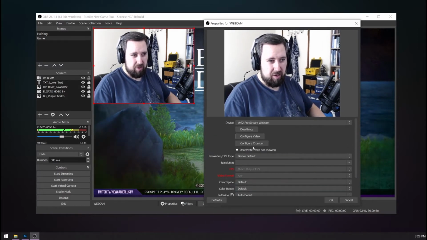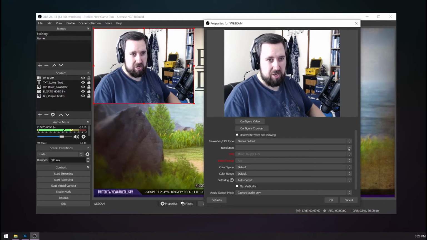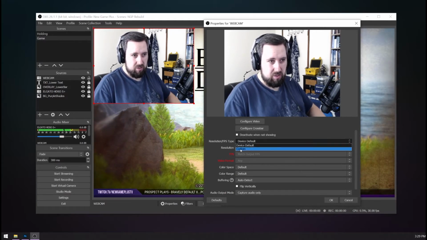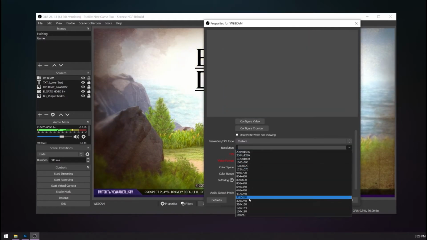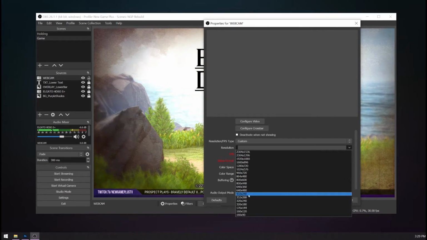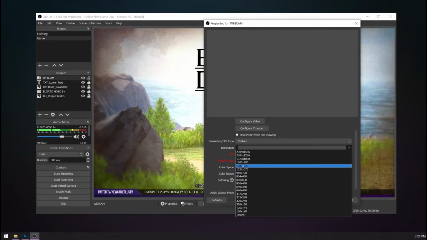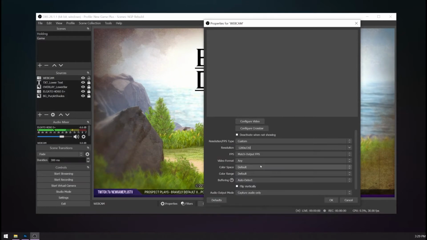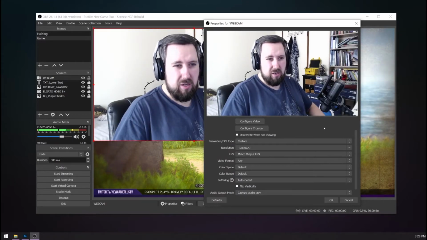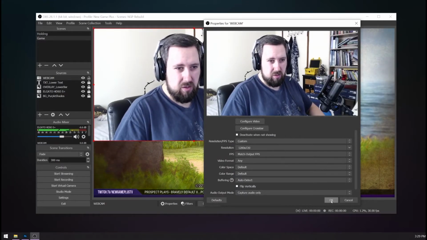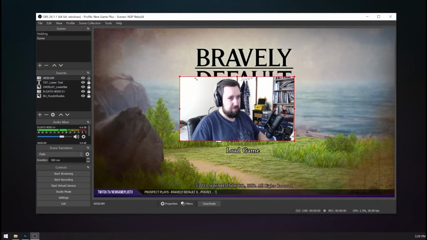So here I'm going to make sure I go down to resolution, and I'm going to change it to a 16:9 resolution. Custom. It doesn't need to be massive. So just to make things a bit easier, I'm going to go 1280 by 720, which is about 1/4 of HD. And that's that one there. Excellent. All right, let's just plonk it in the middle for now.